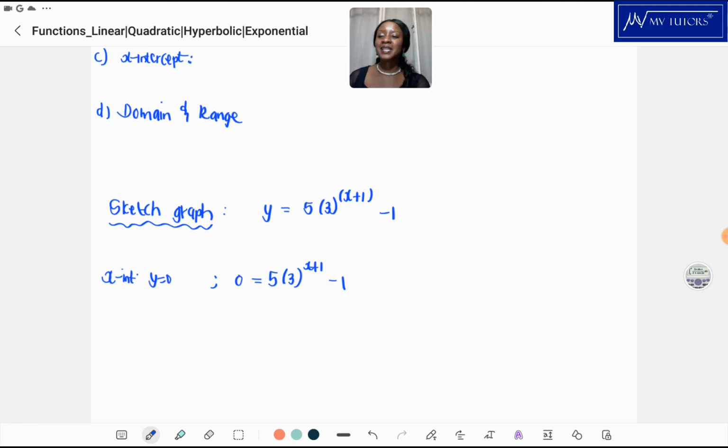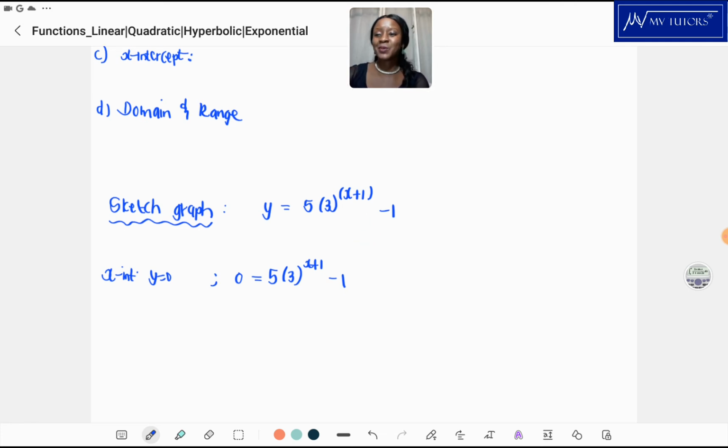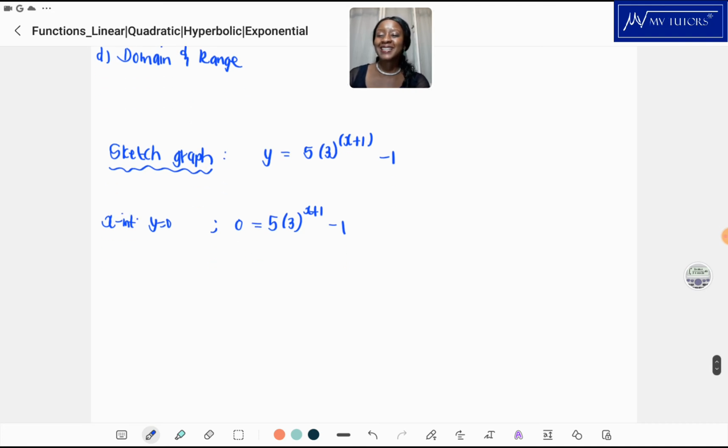Okay, but anyway, let's see if we can solve this. This is where now algebra comes into play. Have I forgotten how to do it? All right, so I'm going to take 1 to the other side. Okay, and then I have x plus 1, and I'm going to divide by 5. Okay, so I have a fifth there is equal to 3.